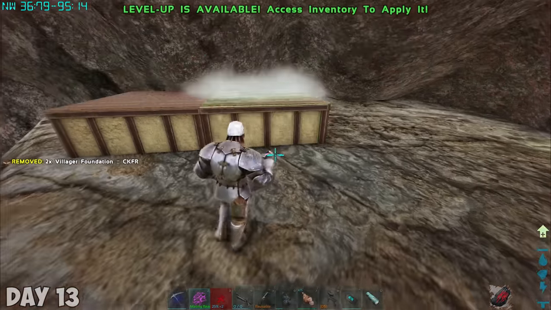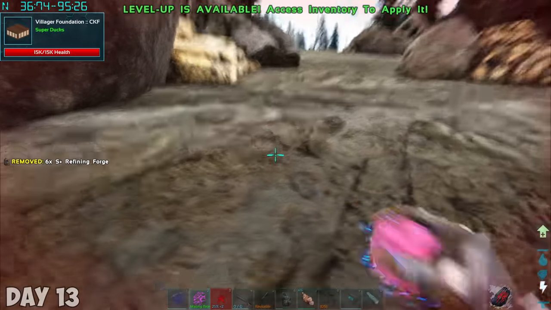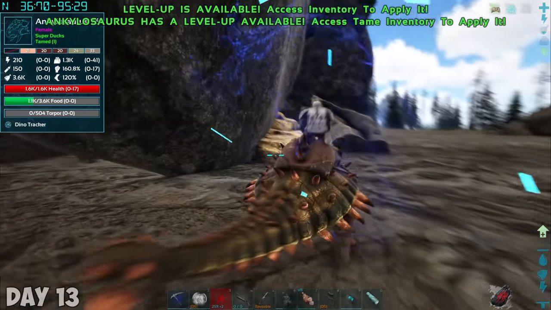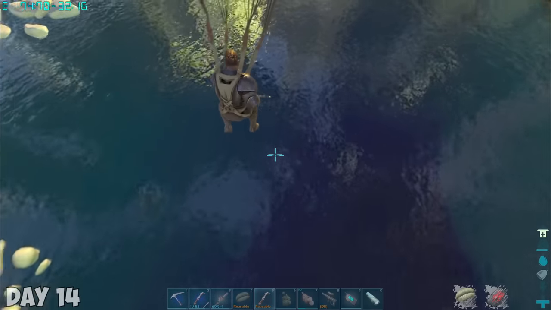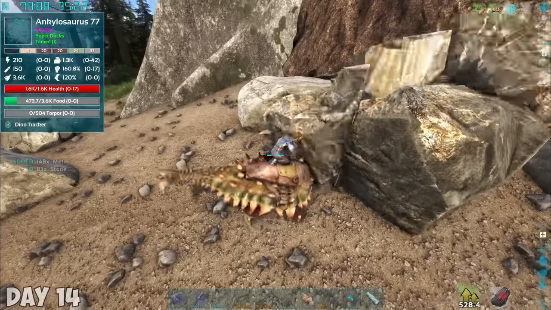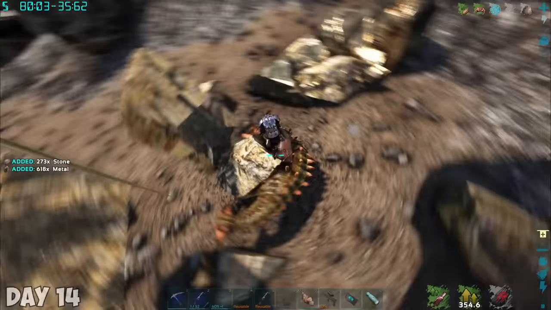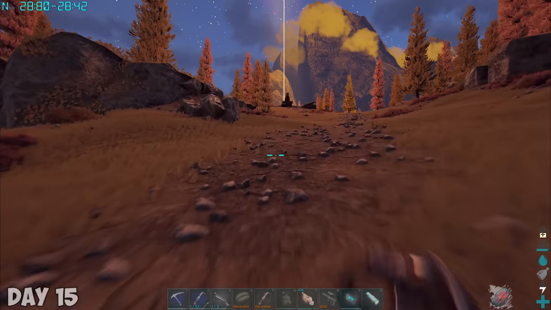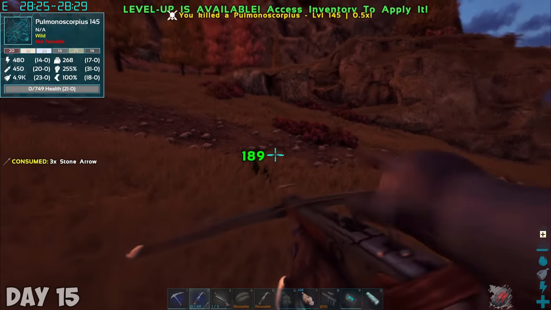A bit later, I put up some forges in a cave that would make it easier for me to just melt metal into ingots. The next day, I was still farming stuff, but this time it was more silica pearls since I was working towards making a chem bench. And then I took the Anki out to farm a bit more metal because we always run out of metal somehow.